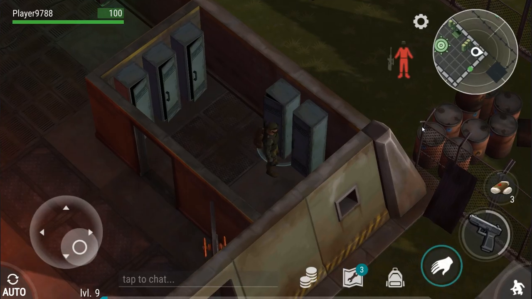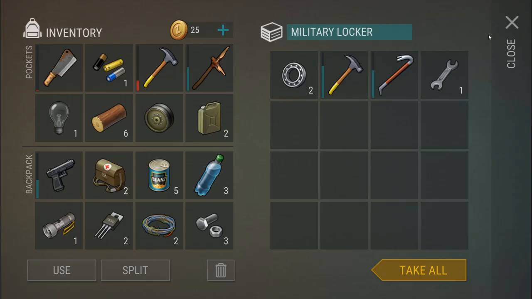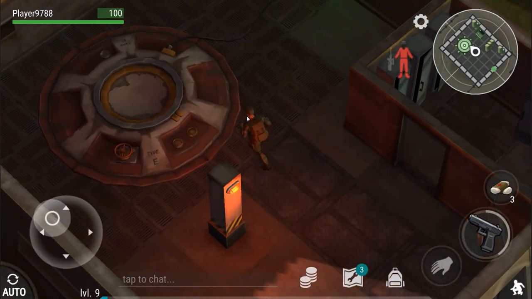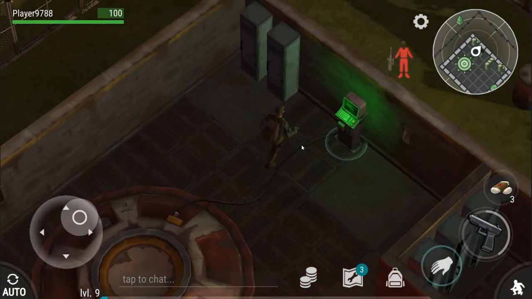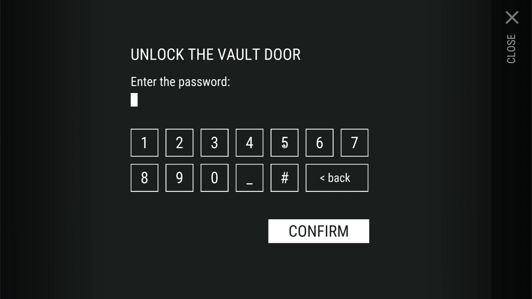All right, we got no more room. Let's just look what's in here. And I think we're going to head home. Man, nothing here. I can't carry any of that stuff. Can we do anything over here? Nah, nothing. What is this? All right, probably shouldn't hit that. Yeah, whatever. Enter password. Unlock the vault door. Oh, okay. Is it 848?